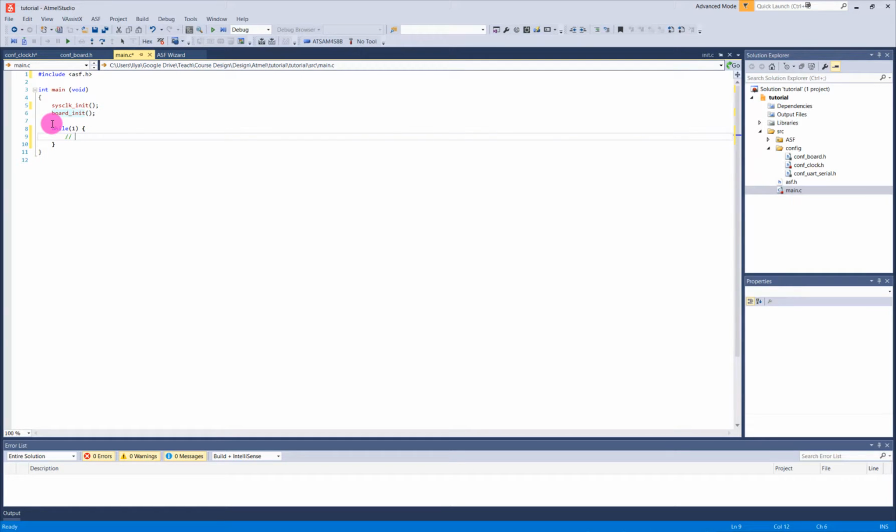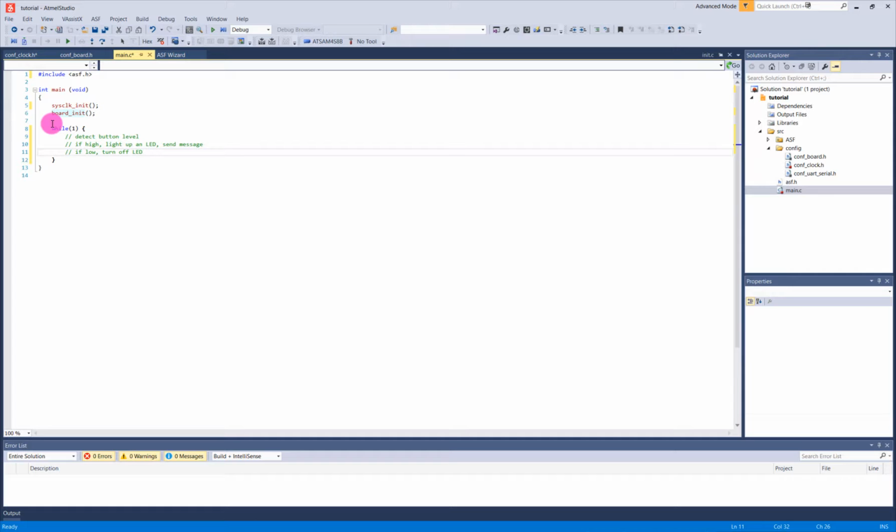I'm going to say that we're going to detect button level, and then if high, then we're going to light up an LED just to show it and send a message over the Wi-Fi chip that I mentioned, or over UART. If low, turn off LED.